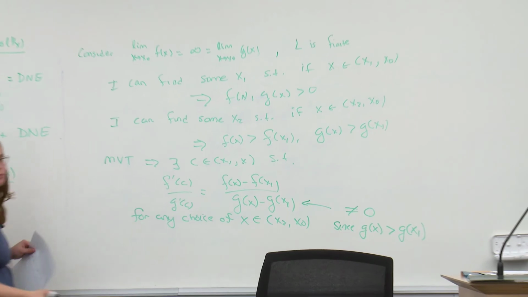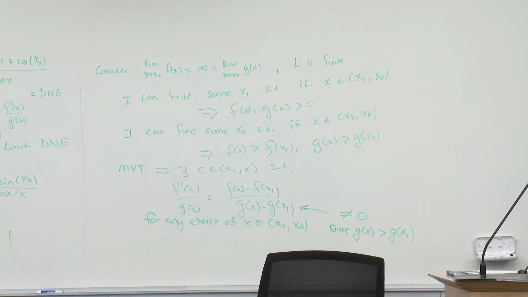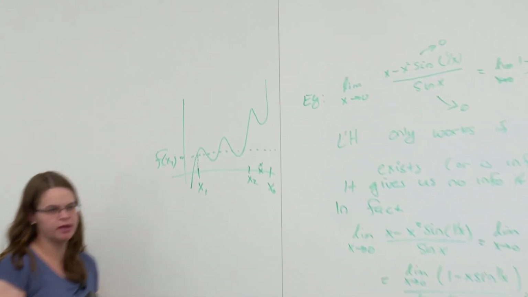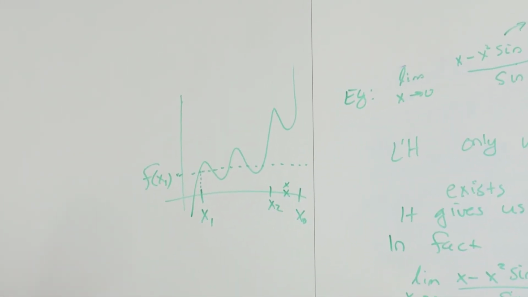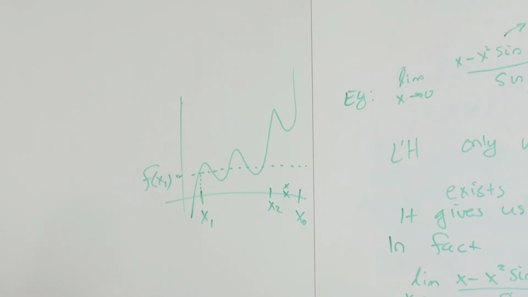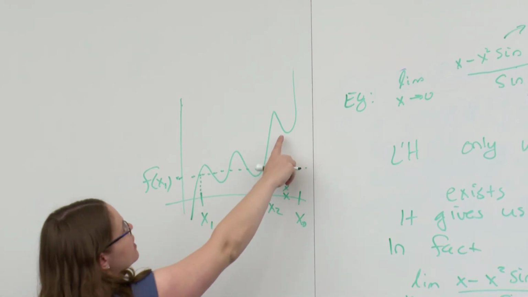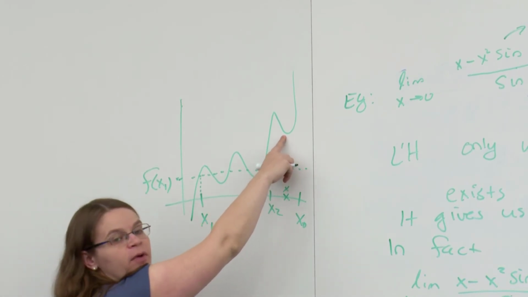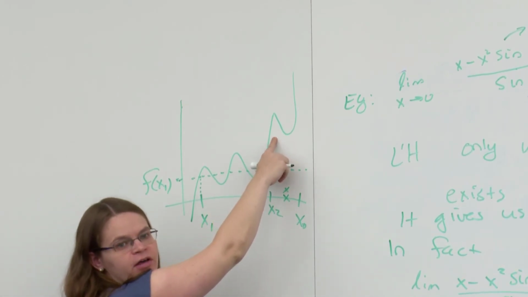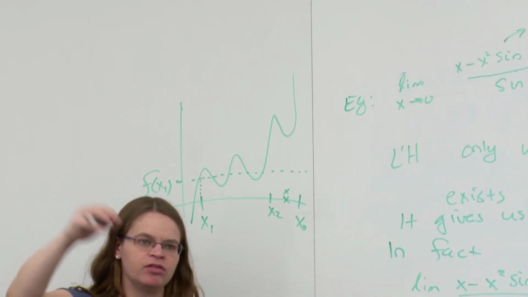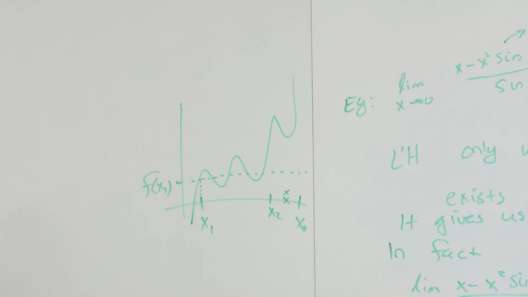Why couldn't we use the same argument as before? It's not so clear here that we don't have this oscillation back to the same value again. If I just pick any value in this interval, say x, it's always possible that somewhere else in this interval it will oscillate back down to that value. We don't have anything in our theorem that's necessarily telling us that can't happen.